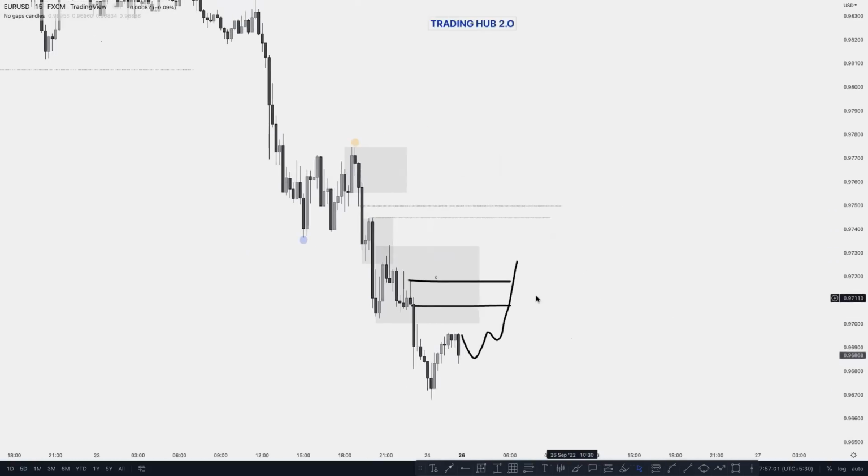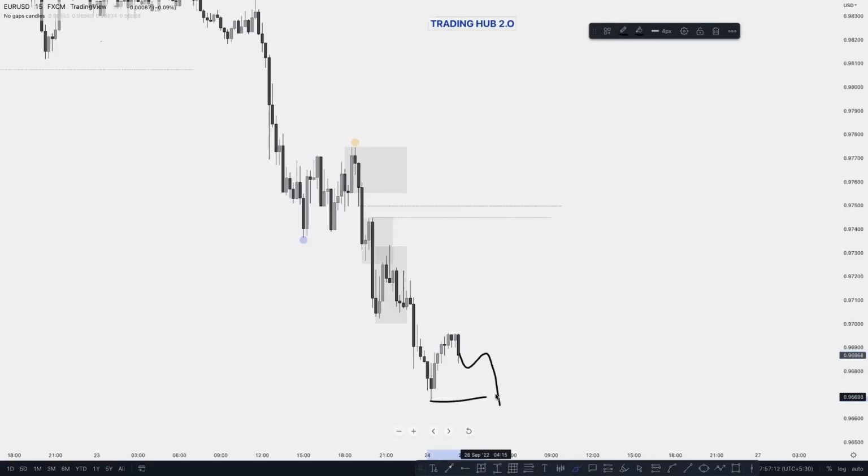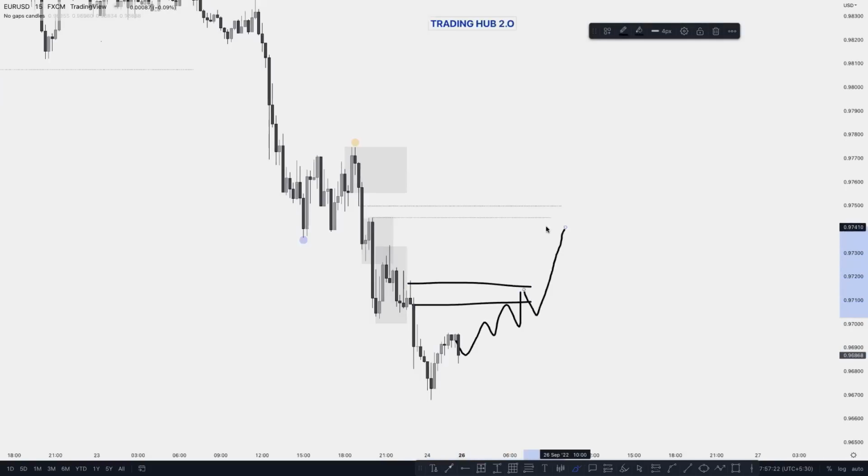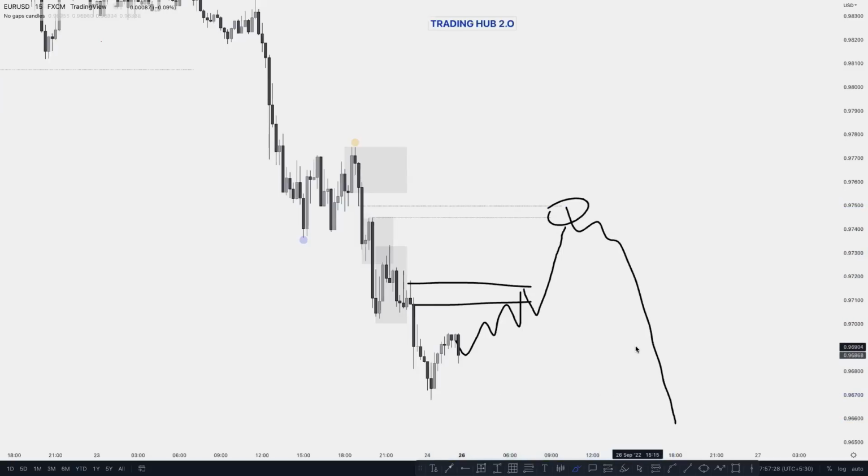But you have to wait for the complete price action. As you know, market must break this low, then we can sell here. If market does not create a structure like this, then we can see price tap here, right? And then go higher and fill this zone, and then we can continue to sell, right? So this is a possible scenario.